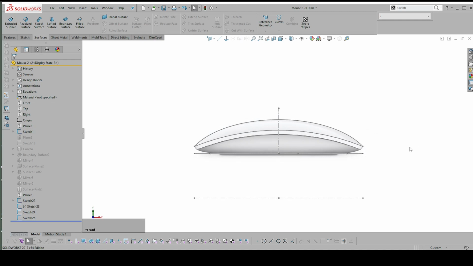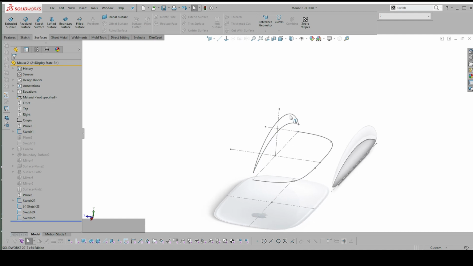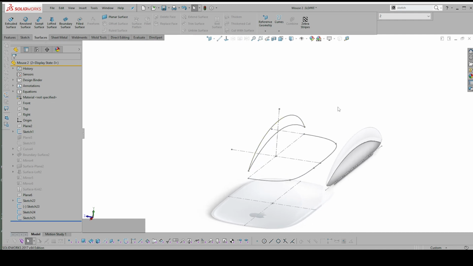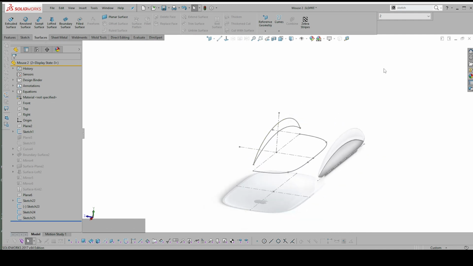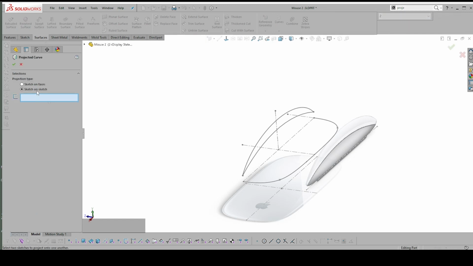So now we have 3 sketches, this top one, that middle one, and that other boundary of the top of the one surface. I want to now get a curve in which that line there and that curve, that spline and that line project onto one another. So type project into the search bar. You get this command Project Curve, make sure it's sketch on sketch, and then you simply select the 2 curves that you want to project onto one another, and you'll get this brilliant little curve in between.